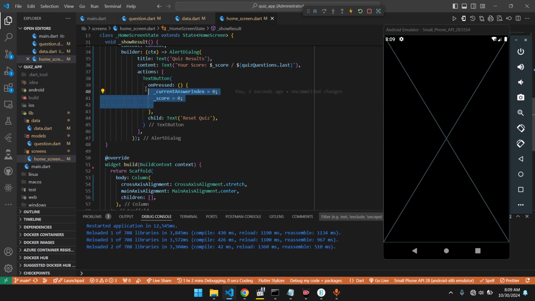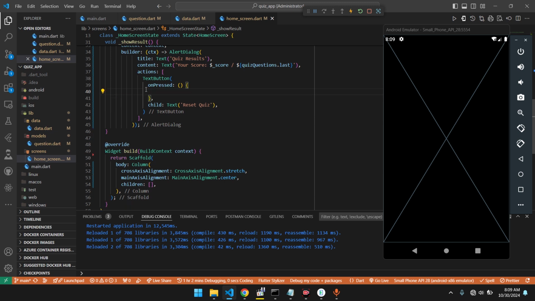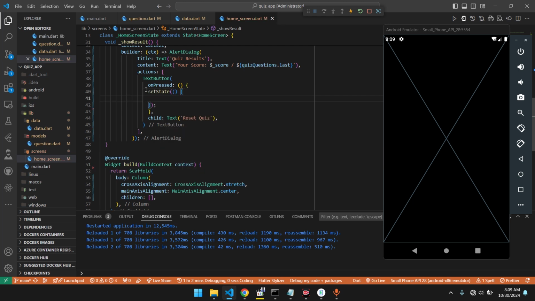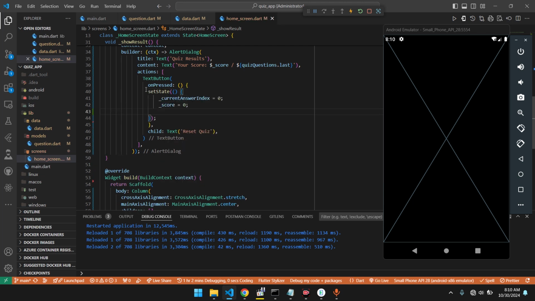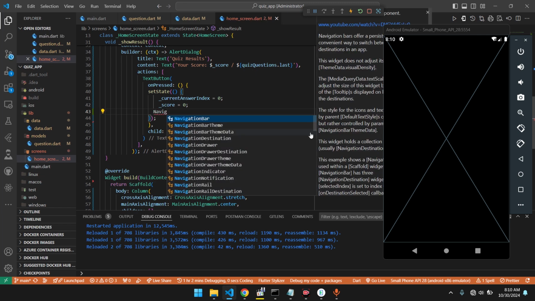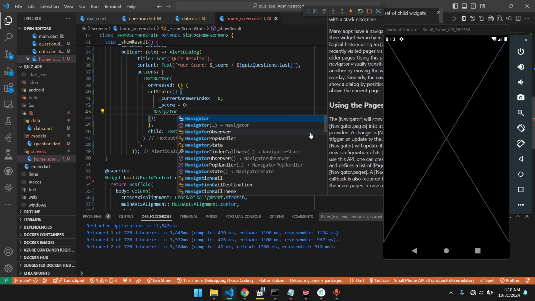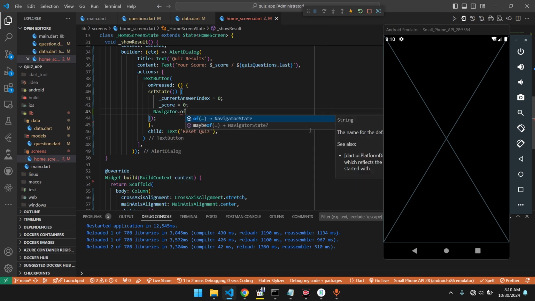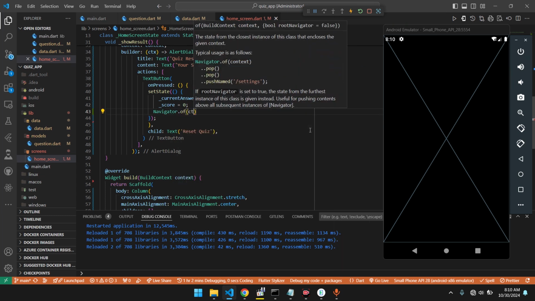So we're going to wrap these inside the set state. Then we're simply just going to pop these off the screen when we press the reset. I'm going to put this context.